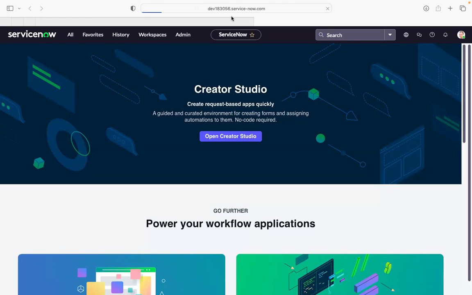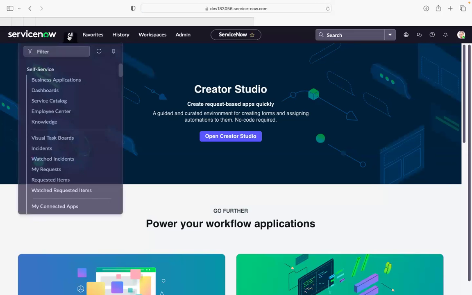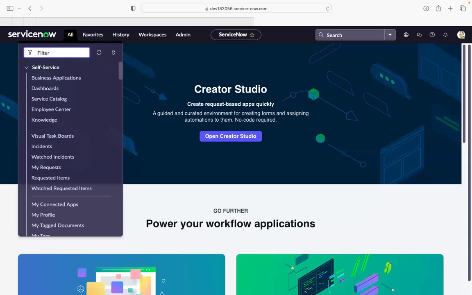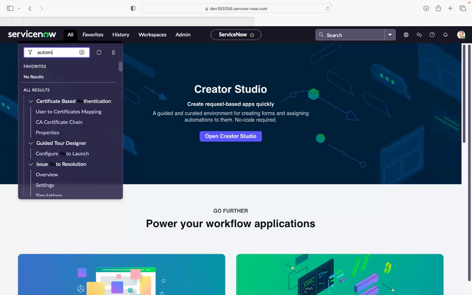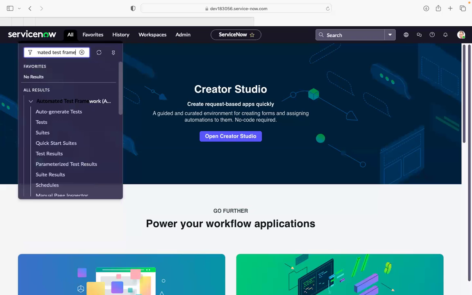I don't know why. Yeah, so just type automated test framework here. This is our module, where we need to execute our ATFs.